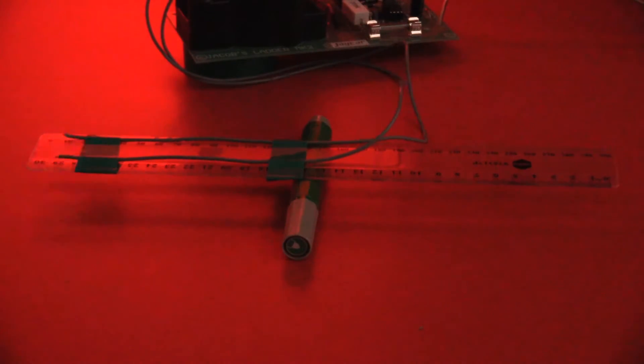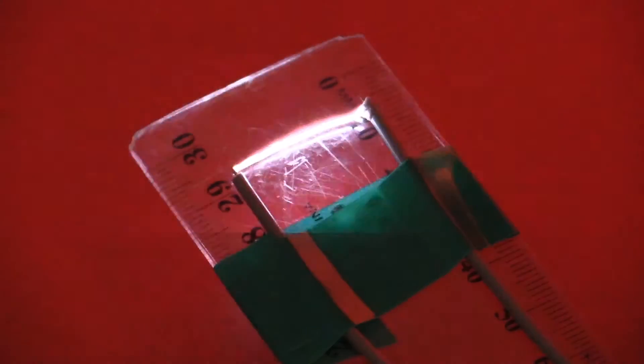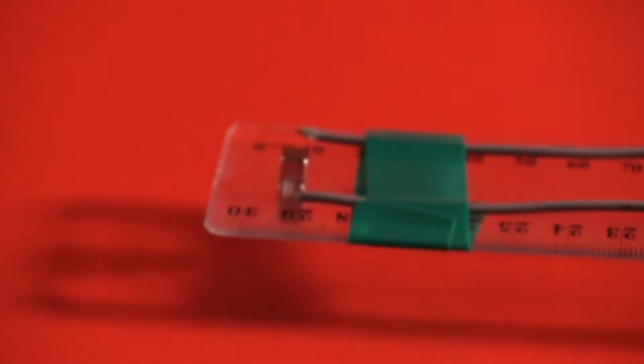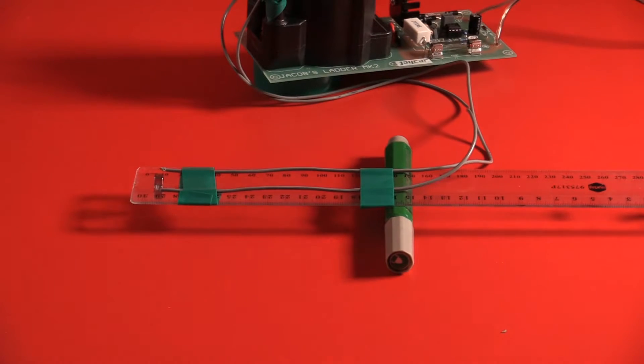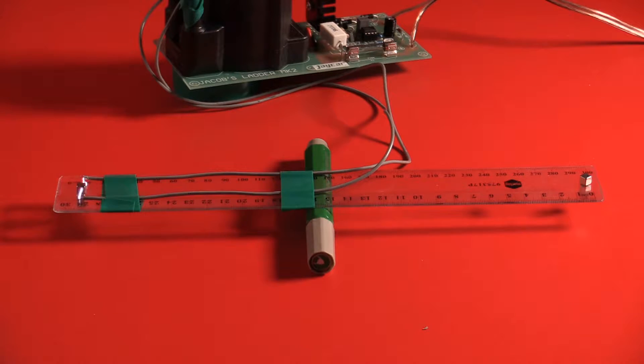In theory you could confine the plasma using a large vessel or magnets, but the weight of such items would probably destroy any negligible buoyancy effect. If we chuck magnets on both ends of the balanced ruler, we can still see that there's no disturbance when the air plasma is generated.